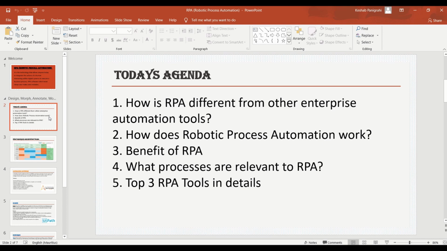But let's discuss one by one, like what is reduced cost, how RPA reduces our cost. RPA works on a day to day basis like a human being, so it's saving almost 30% of the work we used to do in our daily life. And software robots are also costless, and they are like full-time employees. We don't have to pay them. They will be working for us as per our needs.